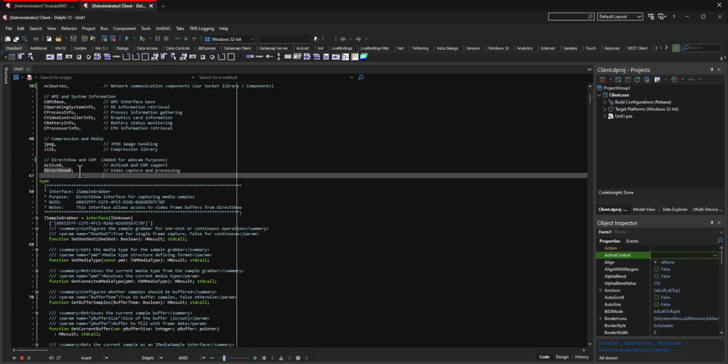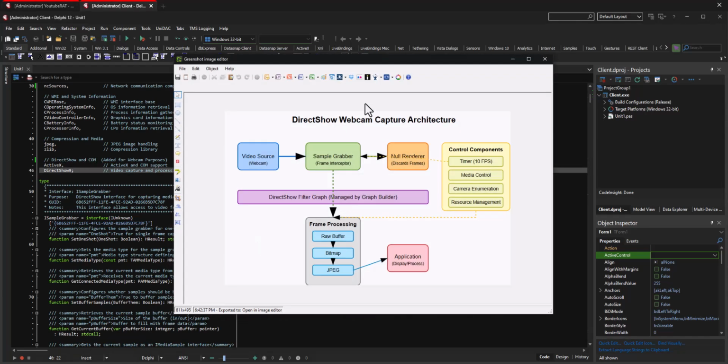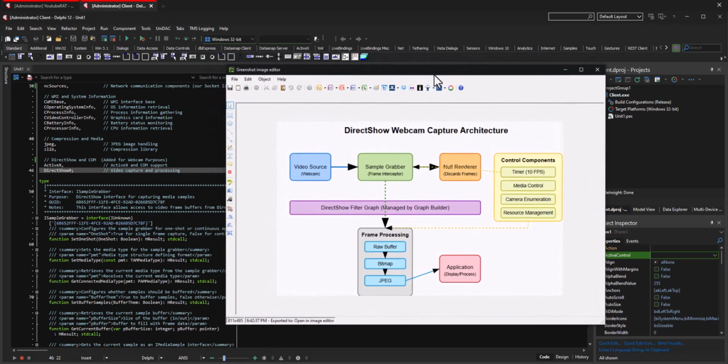So here is the deal. Basically, let me go ahead and open this up where you can see it. This is a little chart that I made to kind of display what we'll be doing today. Now, don't be confused. I'm going to walk you through this. So we're going to have a webcam source, okay? So this will be your webcam, the one that you have plugged into your computer, okay? Now, in order to interface with webcams, you basically have three options.